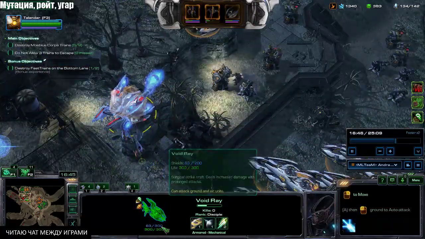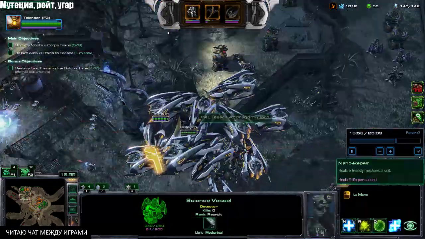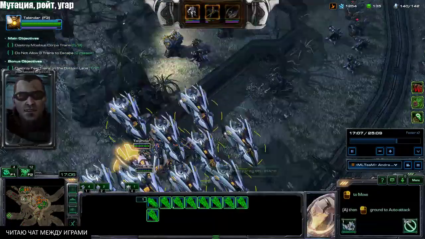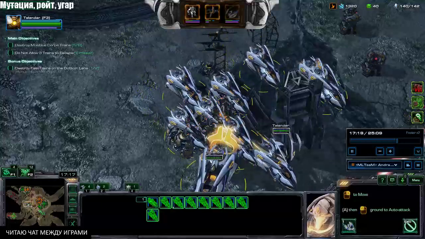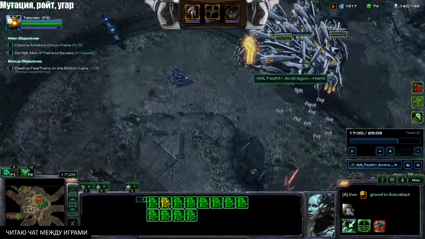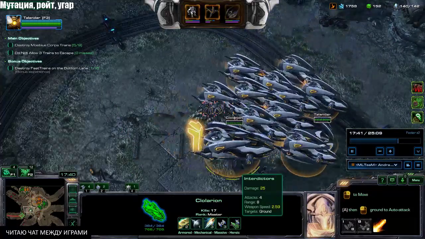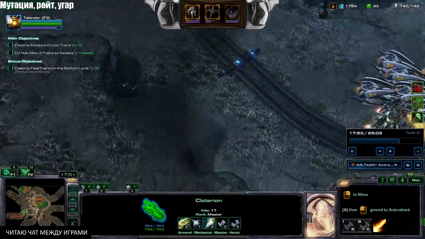This is Void Ray. Not like the casual one, right? So science vessels healing my carriers, plus the carriers can get rid of enemy units, while the turrets help me to destroy the trains, because that's my problem. I can't destroy the train in one shot, so I've got only a limited amount of damage.